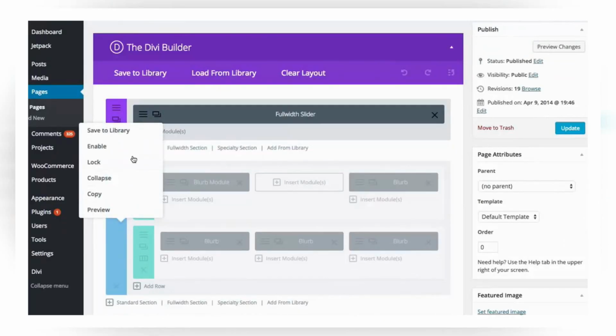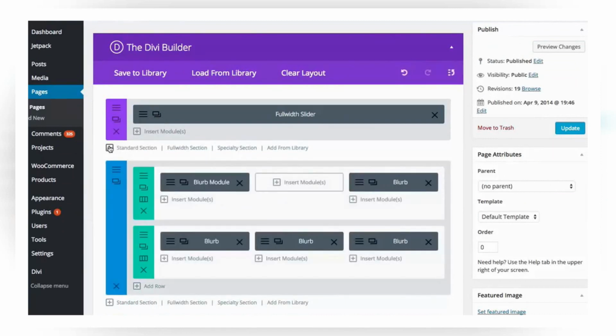So right-clicking on a disabled section will have an enable option instead, so I can enable that, and then it's back. So this is particularly useful if you have maybe a special offer going on. Maybe you like to show the special offer just a couple times a week or a month, and you kind of want to enable it and disable it, but you don't want to delete it. Then that's particularly useful in that situation. So yeah, anything that you might want to show sometimes but not other times, you can just disable it and enable it instead of deleting it, which is a little bit more convenient.